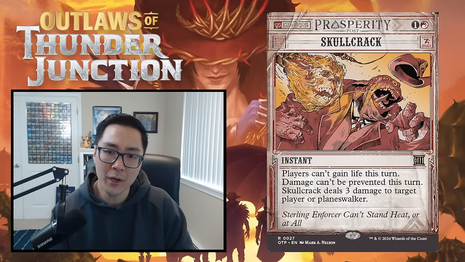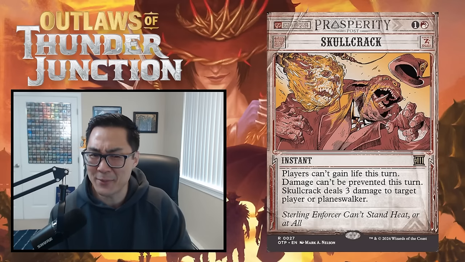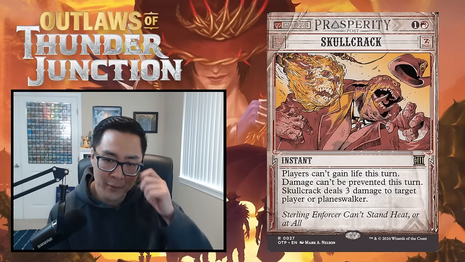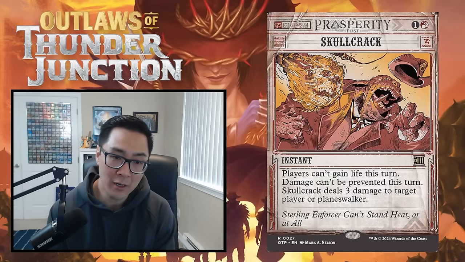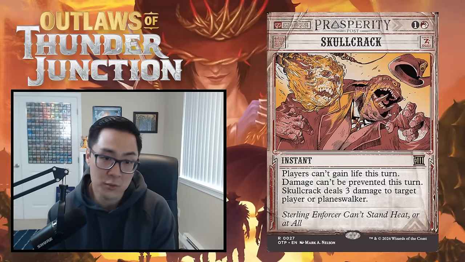Next, we have Skullcrack. One in a red for an instant. Players can't gain life this turn. Don't think that happens that much in Limited anyways. Damage can't be prevented this turn. Skullcrack deals 3 damage to target player or planeswalker. You know what this card reads? If this card is in your opening hand, you are down a card. That's what this card says for the most part.